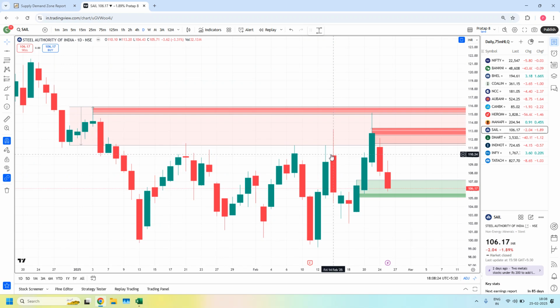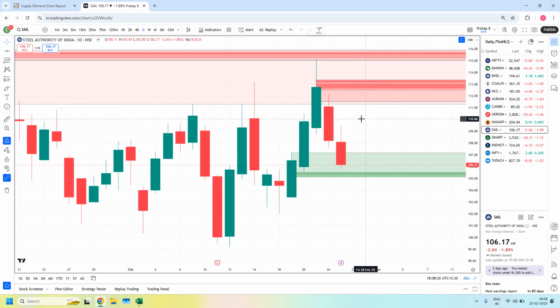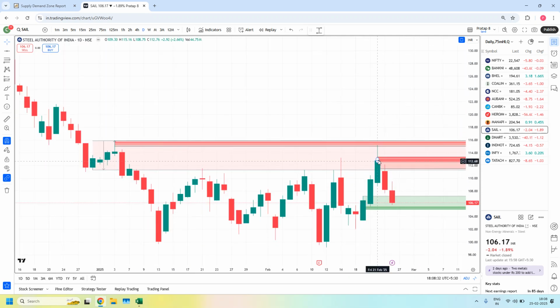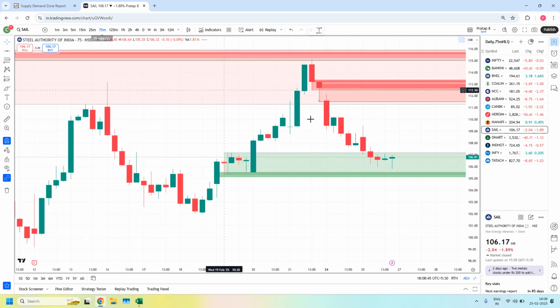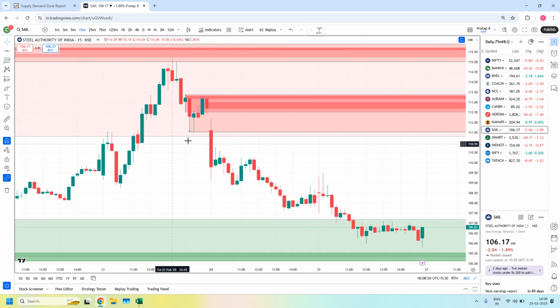And the sale actually we got 2 times in our report. One is a 75 minutes demand zone and another one is a daily supply zone. This is the daily supply zone. We have a drop, 1, 2, 3, 4 base candles and a drop. This one I think we analyzed earlier, but anyway, let us see the recent price action and how we fine tuned. Go to 75, we have drop base drop. This one was fine tuned with the 15 minutes time frame. We have a drop base drop, 15 minutes zone. And you also have rally base drop, but it is an LOTL zone inside.